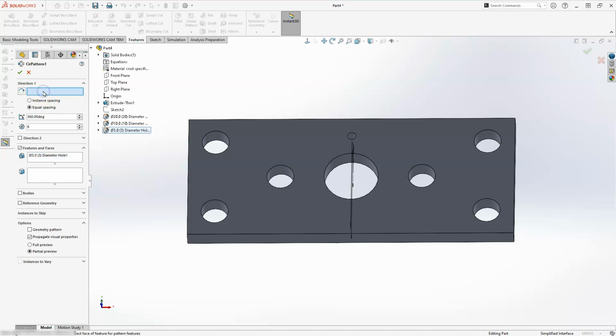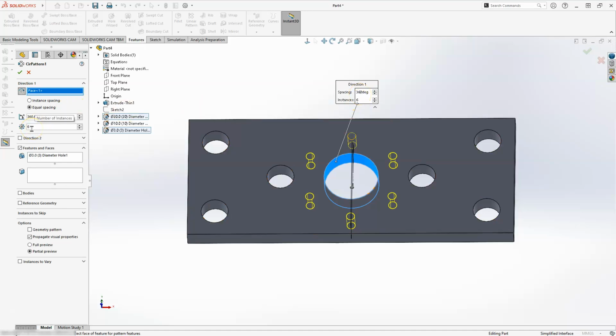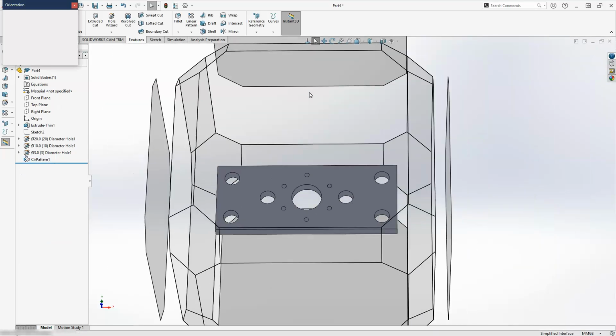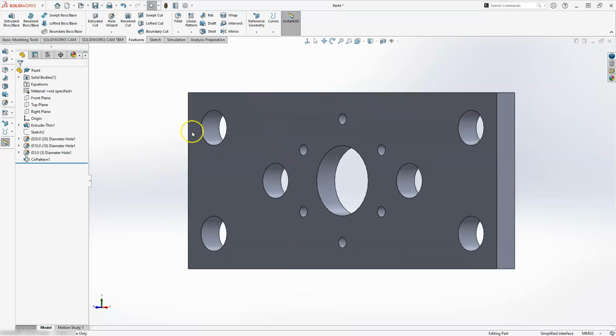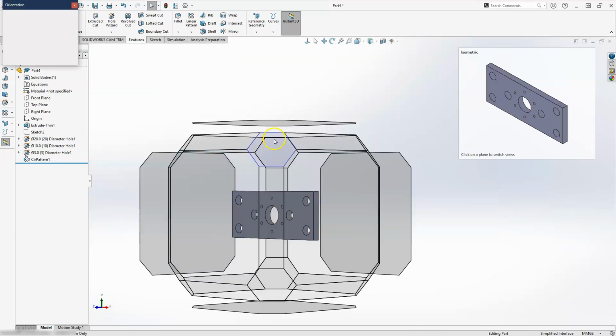Next, I'll come up here to where it says direction. And I'm just going to pick right on the inside of this hole there. Now I should be able to pick that up. It sees that I have 6 of them, 360 degrees. If I had more, I can change the number here. Okay? Everything looks great. Let's go ahead and hit the OK button. And then we'll go ahead and take a look at this kind of in an isometric. I actually selected the wrong isometric window here. Let's do this one more time. There we go.